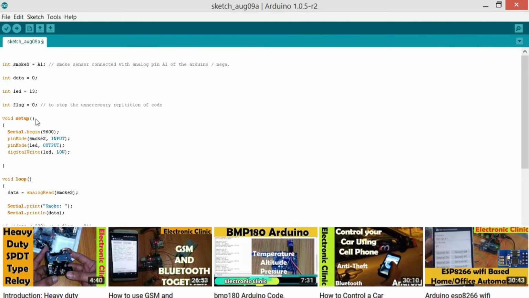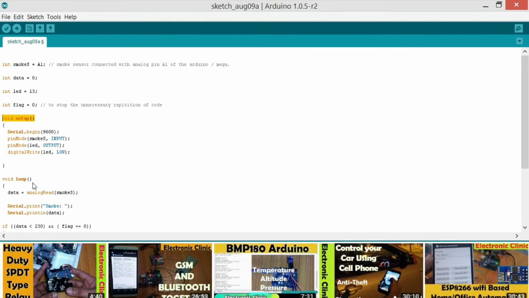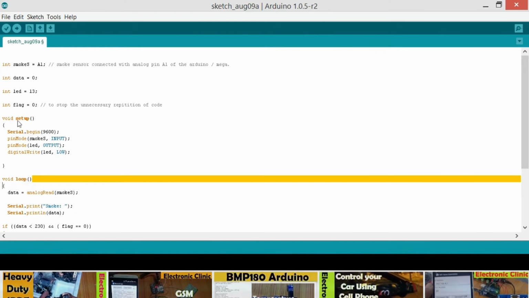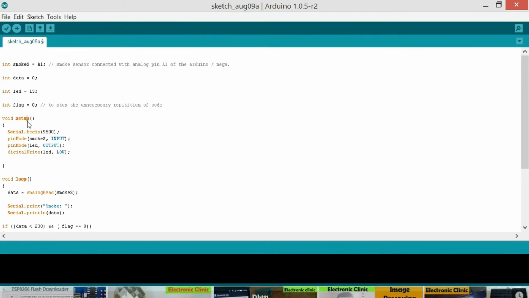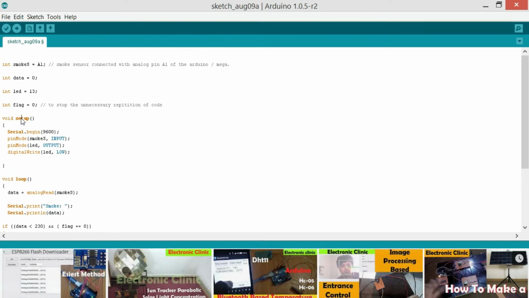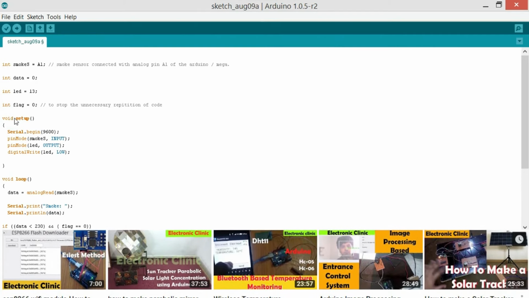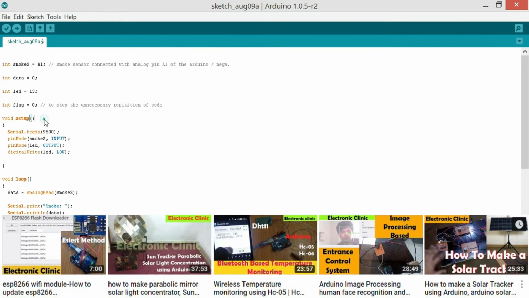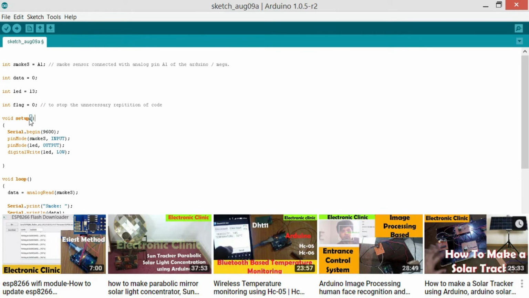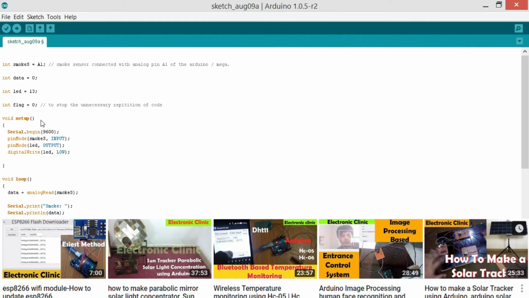Every Arduino Uno program has at least 2 functions, which are void setup and void loop. Void setup executes only one time when the Arduino Uno board is powered up. Void means that this function is not returning any value, and the empty parentheses mean that this function is not taking any arguments as input. If you want to learn in detail about functions, then watch my tutorial on functions, in which you will learn how to use built-in functions and user-defined functions.